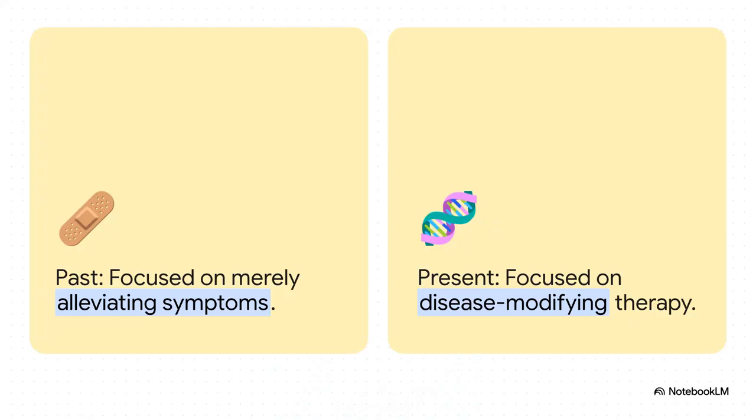Let's get into it. All right, let's jump right in by resetting our perspective for a second. For a long time, the old approach to treating heart failure was pretty much just about putting out fires, right? It was focused merely on alleviating symptoms so the patient felt better in the moment. But the new approach represents a fundamental, groundbreaking shift. We are now laser-focused on disease-modifying therapy. The goal isn't just to make the patient feel better today. It's to actively improve cardiac structure, boost heart function, and ultimately significantly reduce mortality. We're literally fundamentally changing the trajectory of the disease.